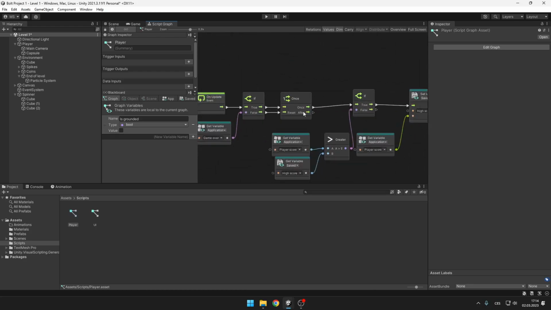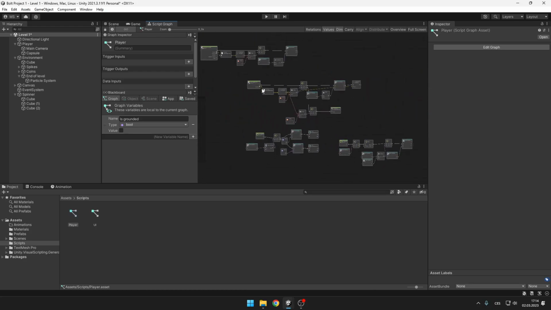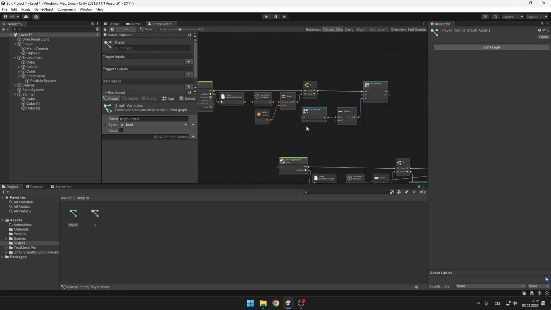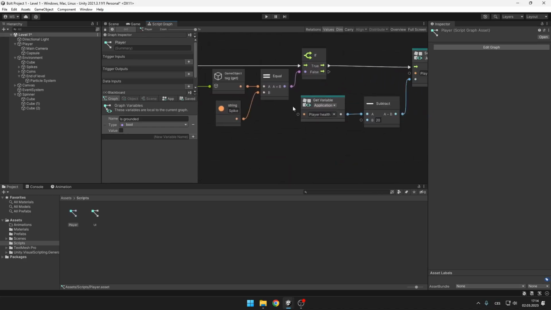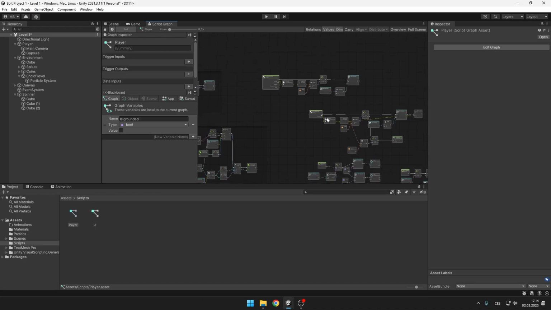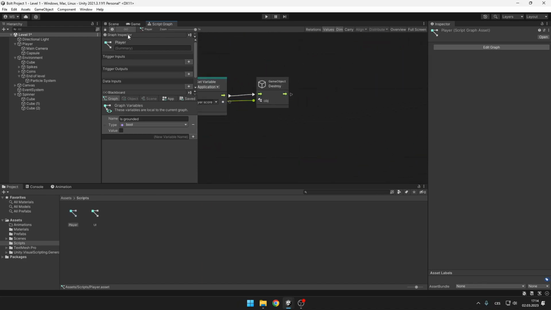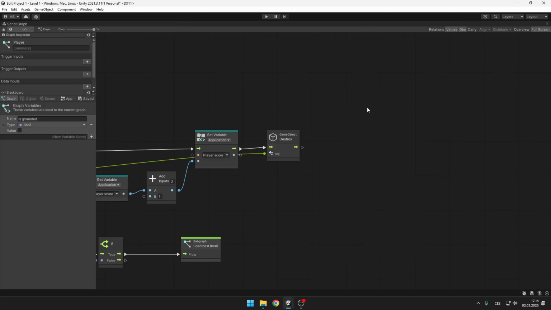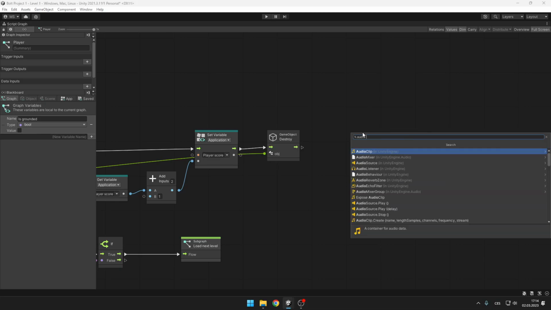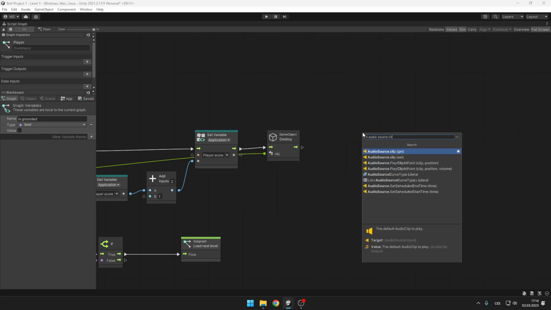So for example, when we collect the score, we want to play the sound. So we need to find the part of the code where we are collecting the coin. Yeah, this is here. And the only thing we need to do is just set audio clip of that audio source and then play.